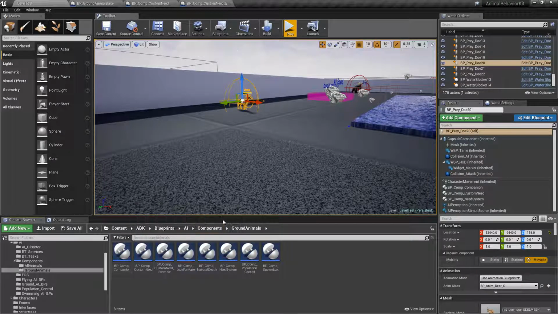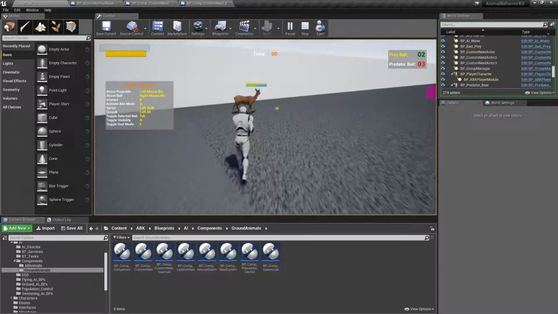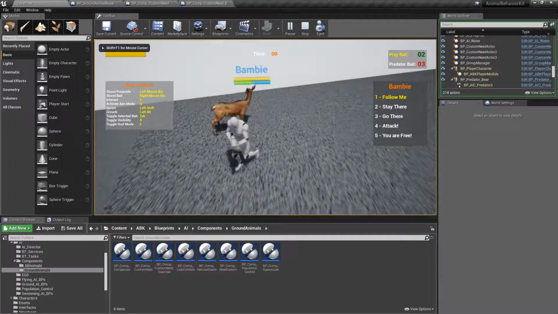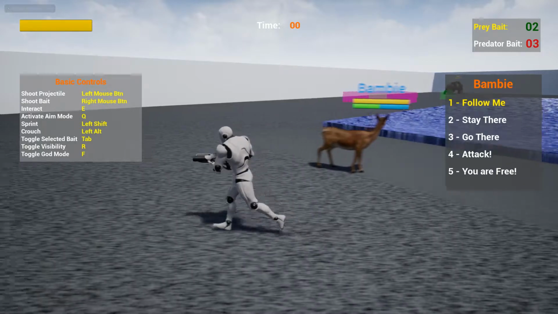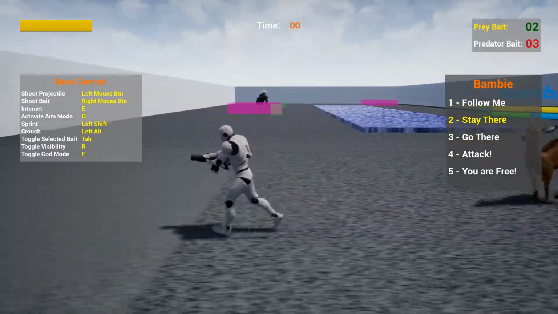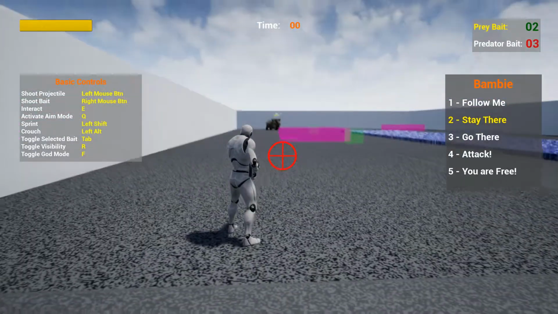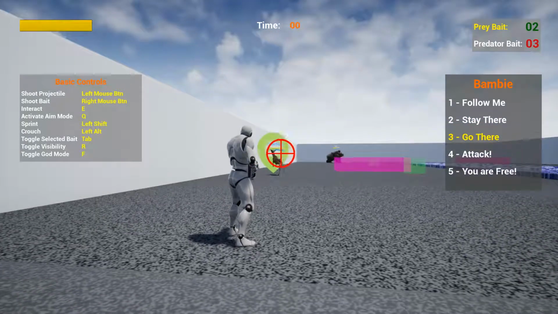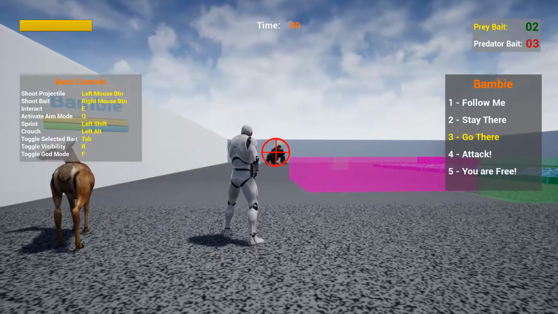So there's really nothing else to show here. The behavior is pretty much the same, right? If I click play here and I'm going to try to tame this guy, I'm just going to throw a little bait there. You can see, press E to tame. I'm going to name him, and now he's just following me around. It's exactly the same functionality, but now all of this is operating from the actor component, which is way nicer than the previous way. If I ask the guy to go somewhere in a specific location, you'll see that this little thing appears. And if you attack an animal now, this is something I did add.